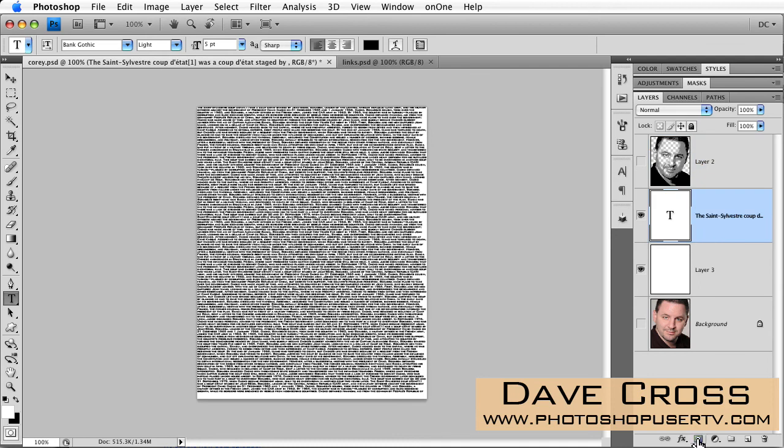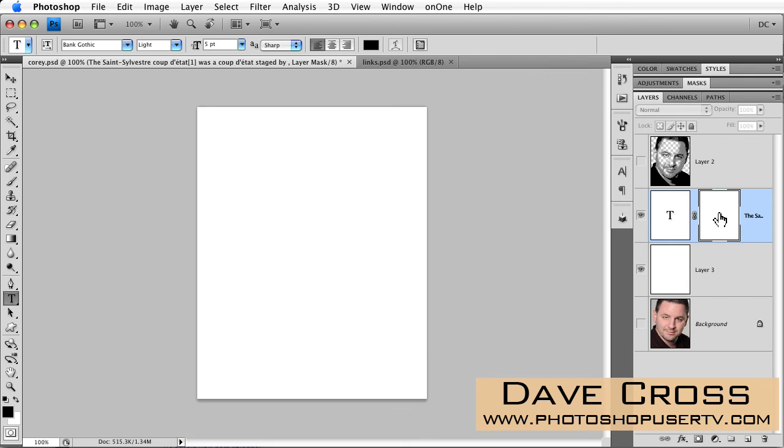We're going to come down here at the bottom where we can add a layer mask, and we click on that and we get this thing called a layer mask. Now here's the most important part of this technique, which usually throws people off. At this point, if you're tempted to simply paste, it won't work because it'll just make a new layer. What we need to do is tell Photoshop we're going to paste it on the layer mask itself. And the way we do that is you'll hold down the Option key on the Mac, Alt for Windows, and click on the layer mask.